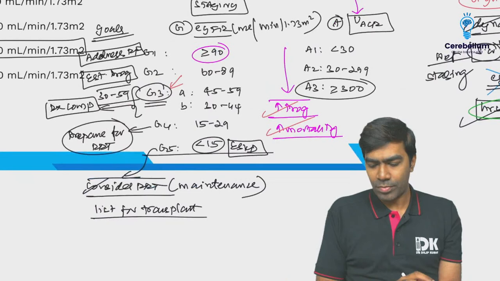Then we screened for other things. We did a CRP, and it was 150. Usually in a viral infection, CRP levels will be like 30, 40. With dengue also, it will be 70. But 150, clinically speaking, is very high. It suggests a very high-grade bacterial infection. So we did blood cultures.